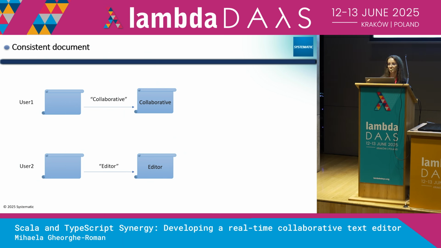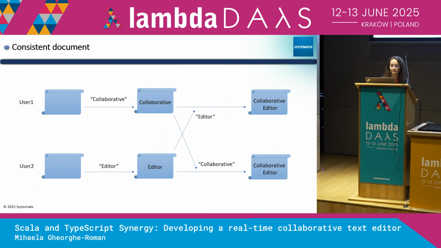But what happens when we try to merge both of the user changes, because both of them are editing the same document? At this moment, it doesn't matter if we end up with collaborative editor, or, sorry, editor collaborative. What matters is to be consistent. So for this scenario, it should follow the same rules all the time. And for us, it was something like last man wins.